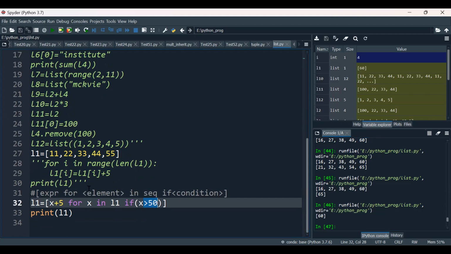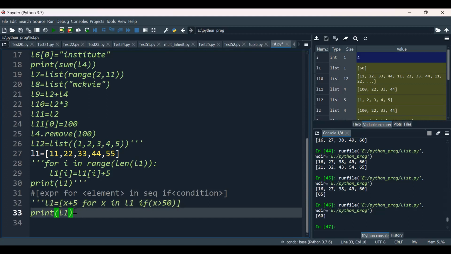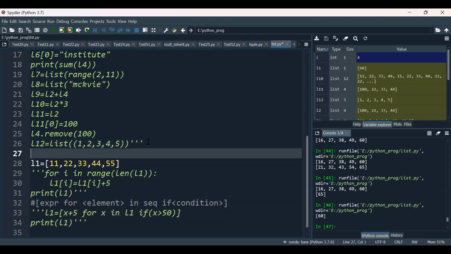Suppose I have a list L1. I'm commenting this part now. L1 is 11, 22, 33, 44, 55. I'm trying to define a function, def fun, which is taking a list, suppose L2.